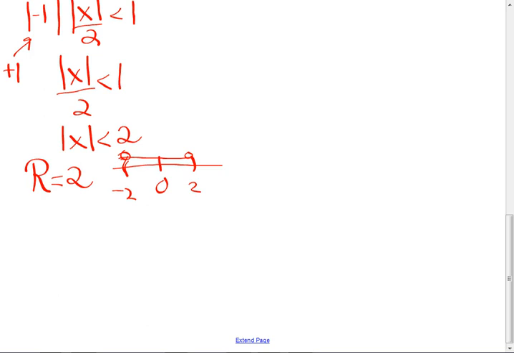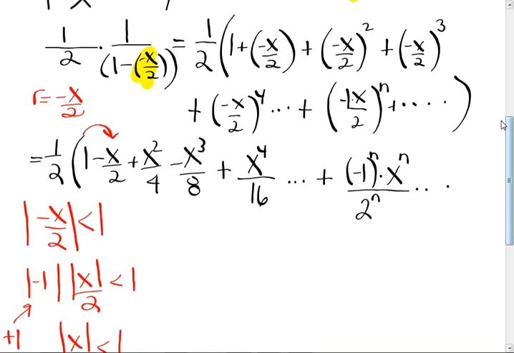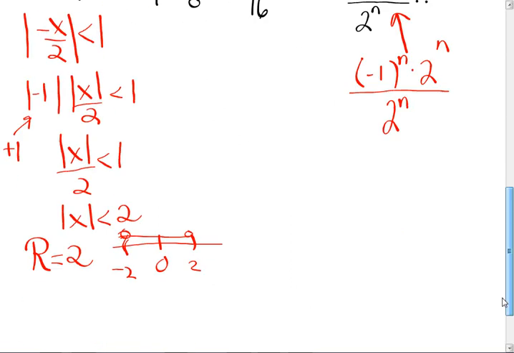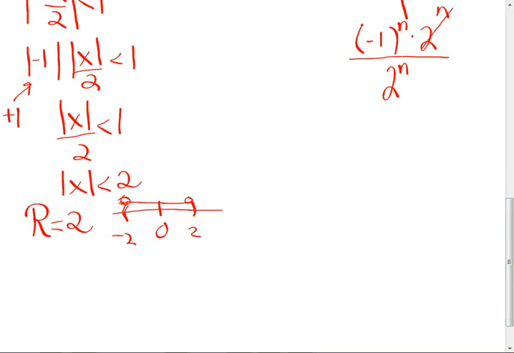Oh, you would substitute your endpoint, 2, back in right here. And you'll see that you get negative 1 to the n times 2 to the n over 2 to the n. It doesn't hurt to do it. And what happens to these guys? And so I have the summation of negative 1 to the n, and we already know that that diverges. The limit of that sequence is not 0. Some of you make these things too hard. Always look for the limit of your sequence first.